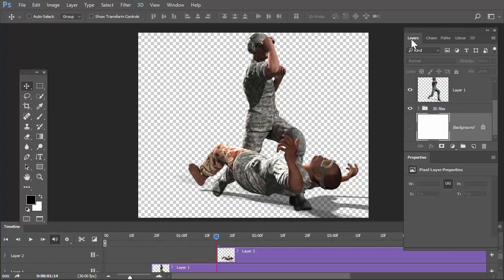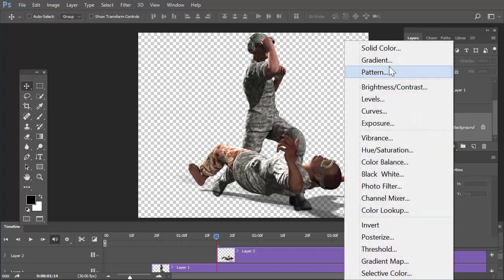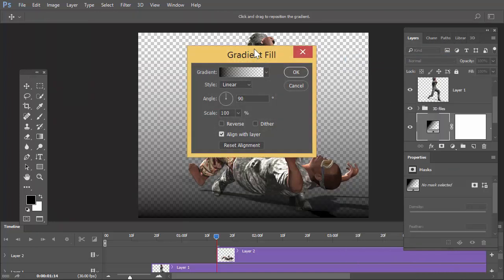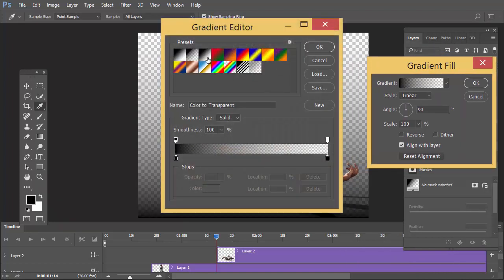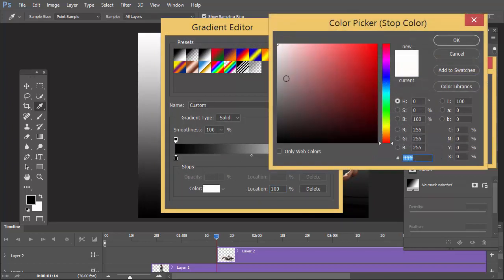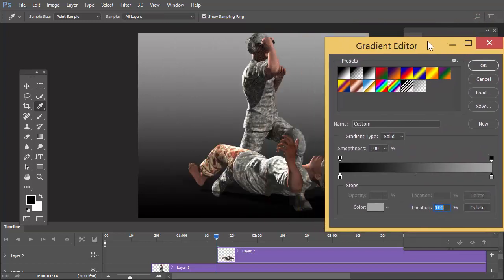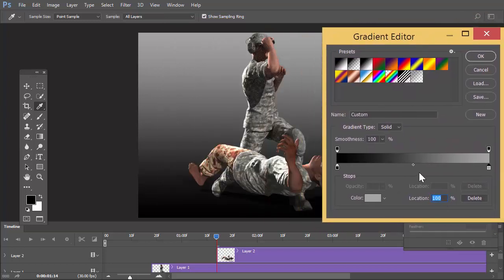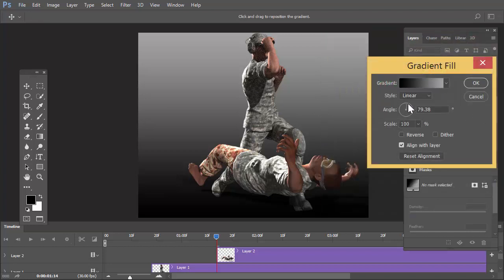Let's go to my layers and add, let's just go for a gradient layer. Okay, and go right over to here, go to black to white, or better yet, let's go to something like a gray. There we go. Okay, take a look at this, and I'm going to adjust this so that my angle is going the opposite way.